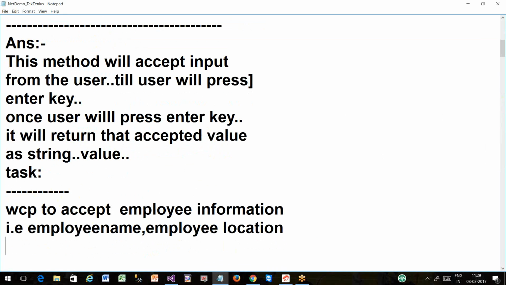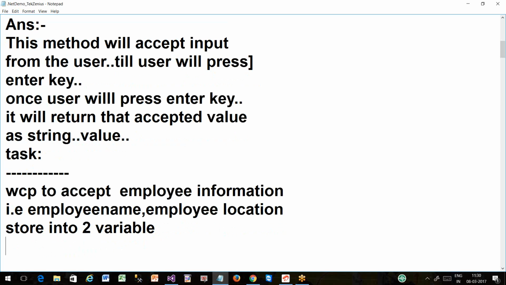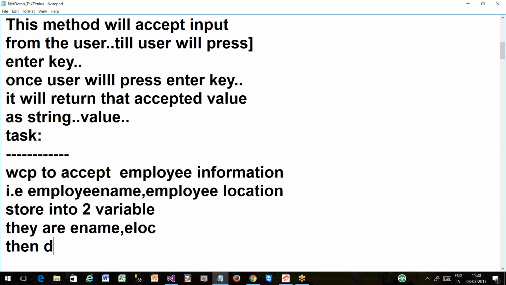Store the employee name and employee location into two variables, ename and eloc, then display to the user.